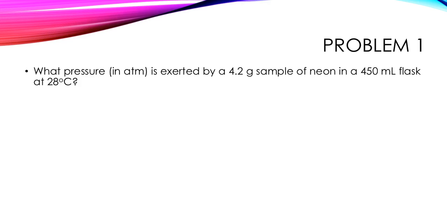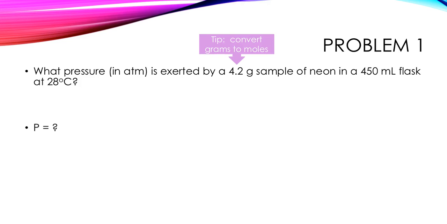So when you're solving problems, I really encourage you to be very systematic in your work. List out your variables and then rearrange and then substitute. If you want to actually pause the video and try to do the problem on your own, and then we can go through the solution together, that would be a really good strategy. So pressure is what we're solving for. We are solving for it in atmospheres, so we'll have to keep track of that.